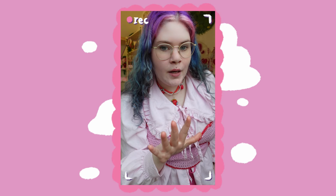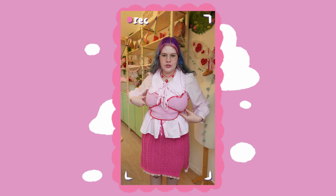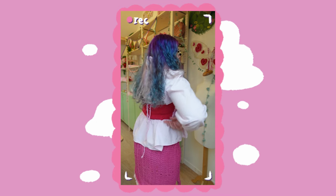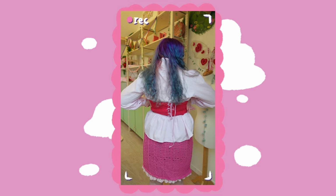I feel like I'm really successful with styling my outfit today. It looks so cute. I have not worn this top, I think maybe once at a festival, and this skirt comes with a matching set I crocheted. And I honestly think it looks so cute. The back maybe is a little bit ugly with red, but I think it's fine.